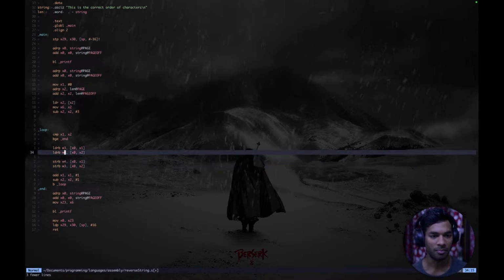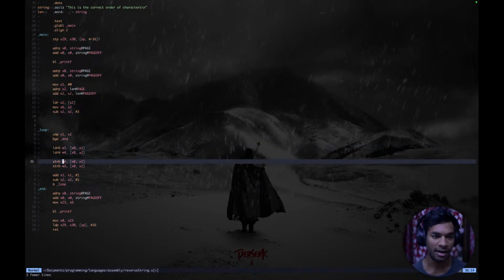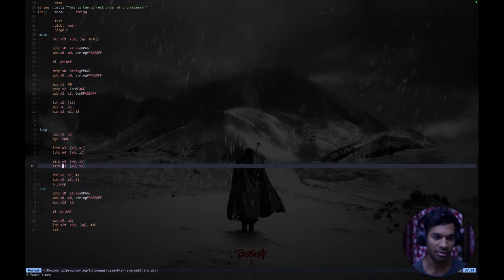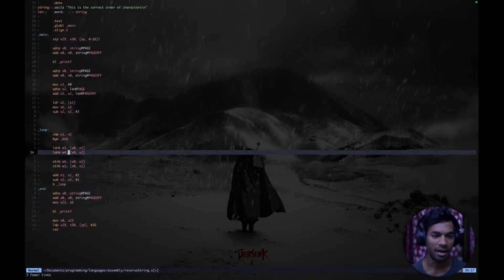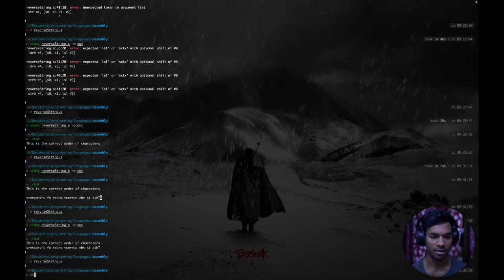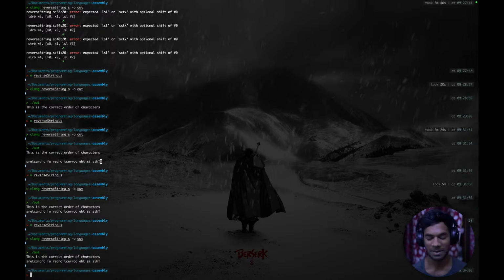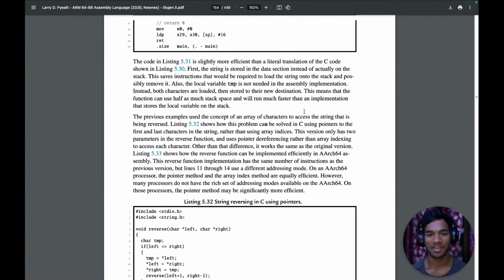Simply get the left character in the third register and store that left character in the right, and get the right character in the fourth register and then store that character in the left position, and this would still work. That was pretty stupid of me.